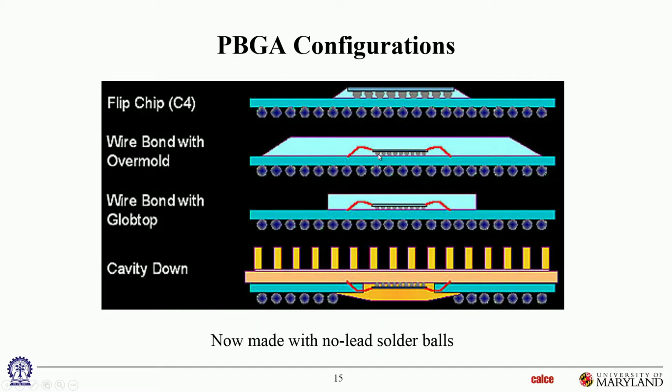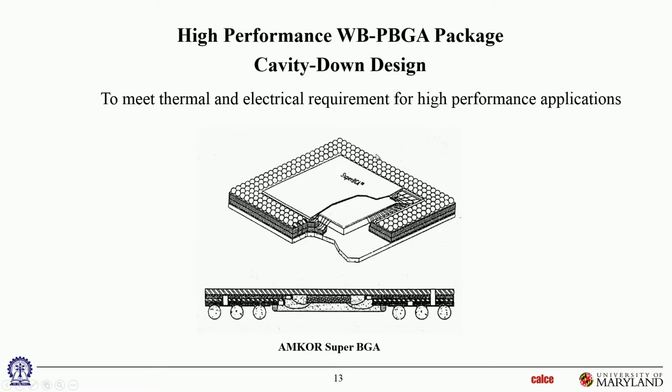Other renditions? Sorry, what would be the motivation for this? Is it going thinner? It's part of it is just the profile, lower profile. I'm also wondering if they're trying to put some kind of thermal management on the other side. I'm not sure about that.